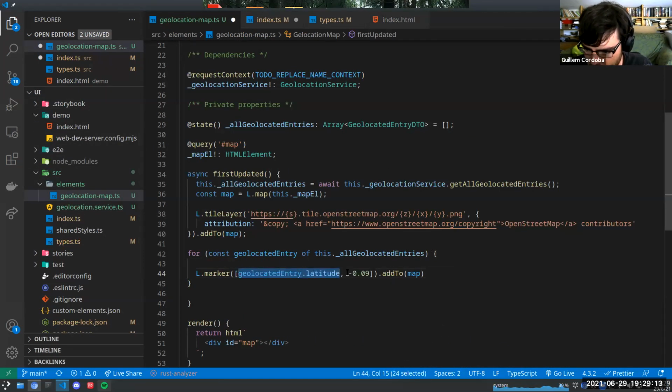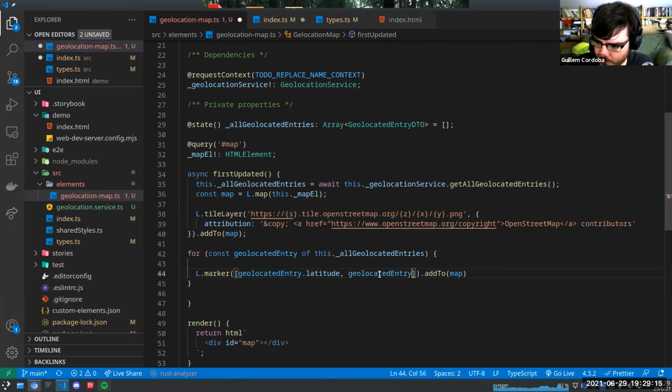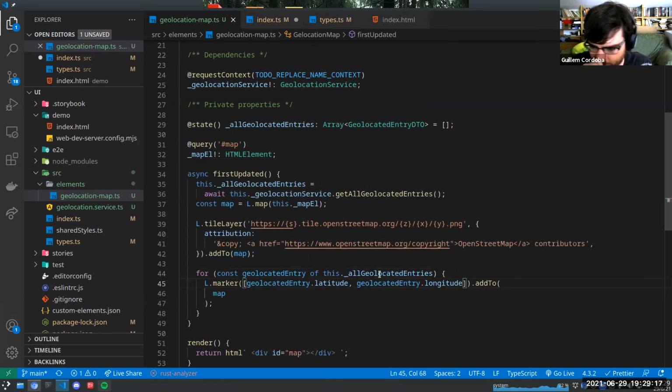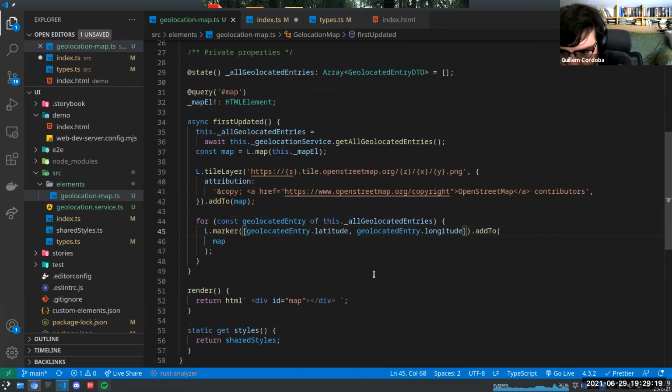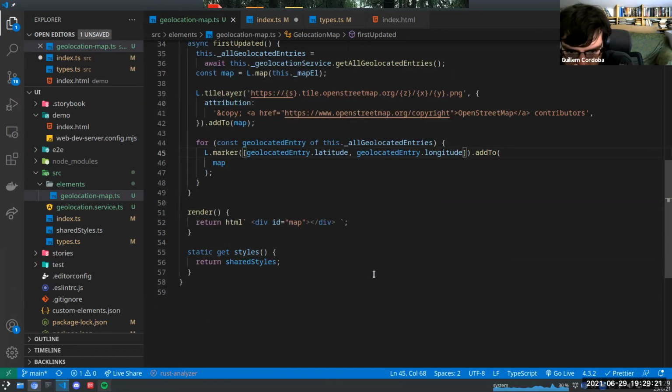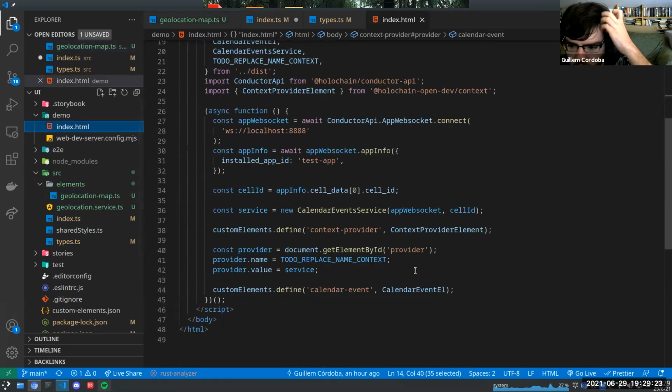Latitude first, longitude. That's perfectly cool. Yes, so this should start working already.